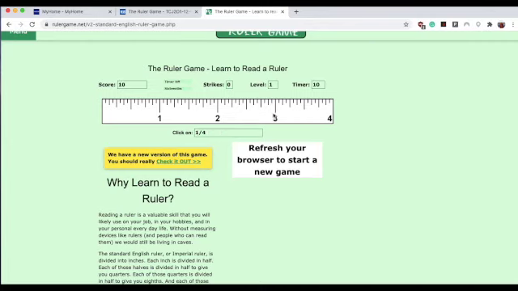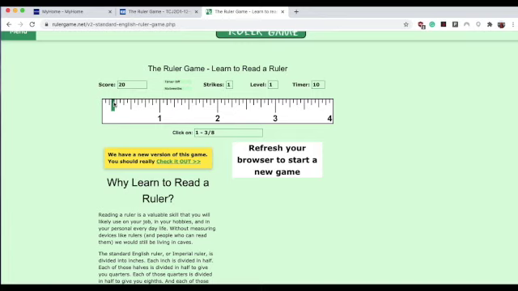And it very happily gives you a point when you do that. So it gives you a score. I've got 10 points. Now it's asked me to choose a 1/4 inch. So I choose a 1/4 inch and it gives me 20 points. Now it's asking for 3/8 of an inch. I'm going to go over here and click, and I'm like, oh no, that was 3 sixteenths. I didn't choose 3/8.